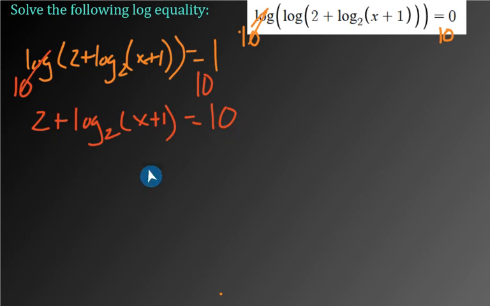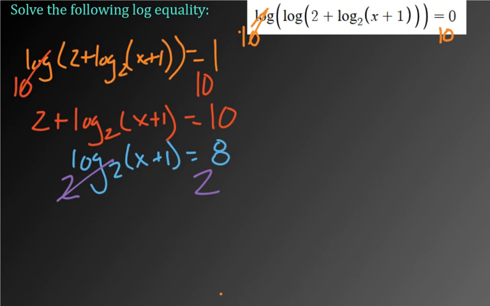I'd combine these, right? So I would just say, well, if that's just now going to equal 8, right? And then same thing here. So you have a log base 2. Just use inverse operations. The inverse function is 2 to the x. So 2 to log base 2 should cancel. And now you would have x plus 1 equals 2 to the 8th, which is 256, right? And so then x would be 255, right?